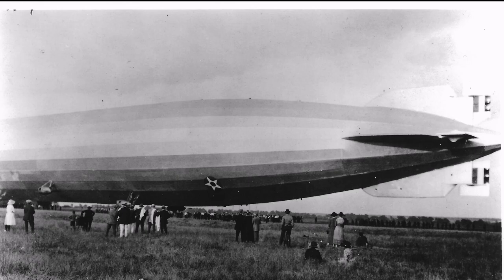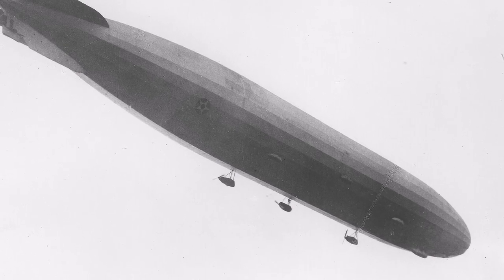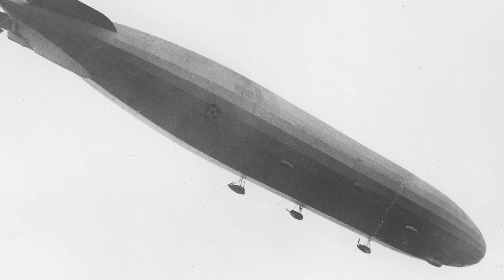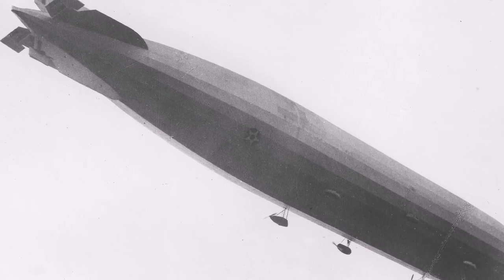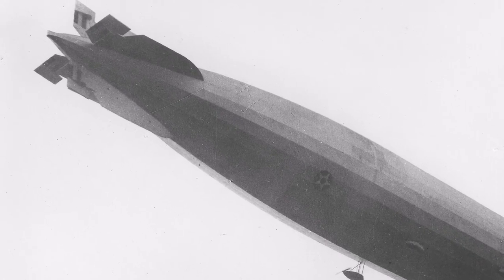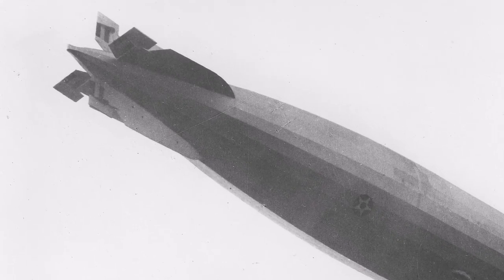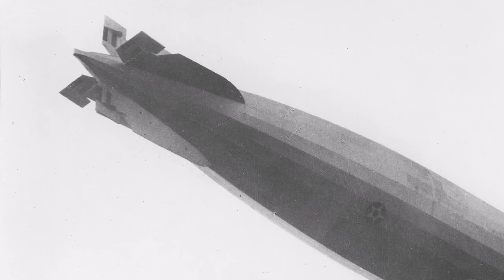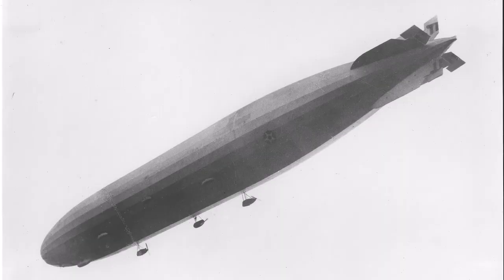The ship flew two circuits of the Howden airship station and then eastwards out to the North Sea. After a series of trials over the North Sea, the ship was tested for her top speed and turning capabilities. At the end of the day, Captain Wan turned the ship towards Norfolk and the Pullham airship station. However, when arriving in Norfolk some 15 miles from the airship station, the ship was met by a large bank of fog and extremely low cloud. From the low height of 700 feet — virtually the length of the ship itself — it was impossible to see the ground, so it was decided to turn around and return out to the North Sea and spend the night over water.